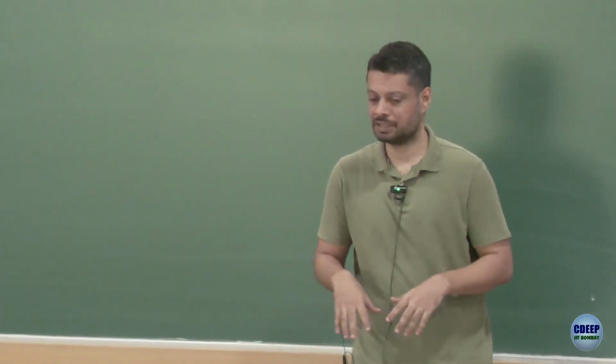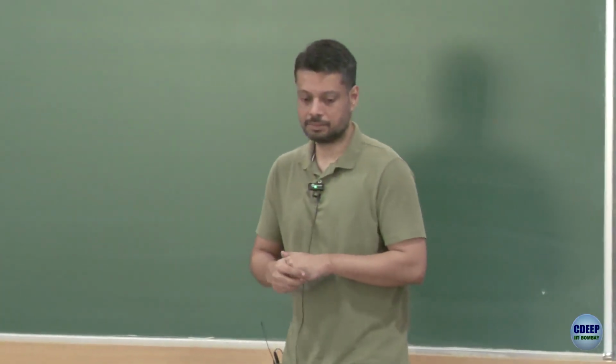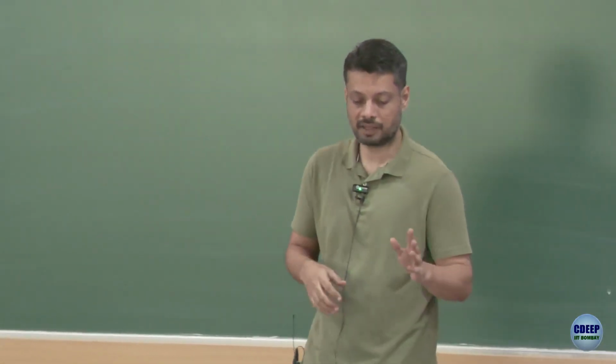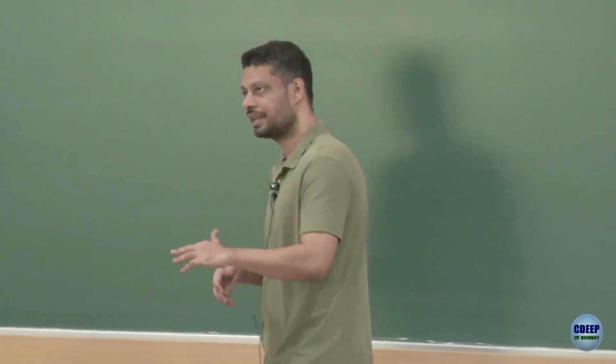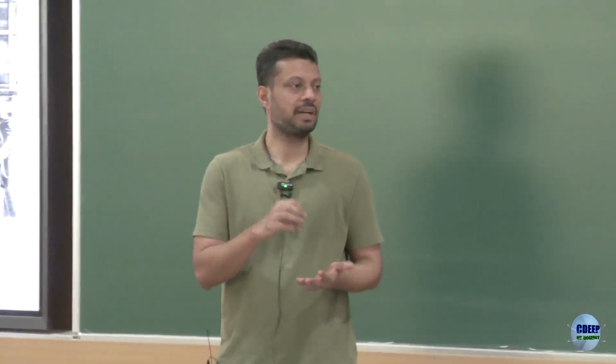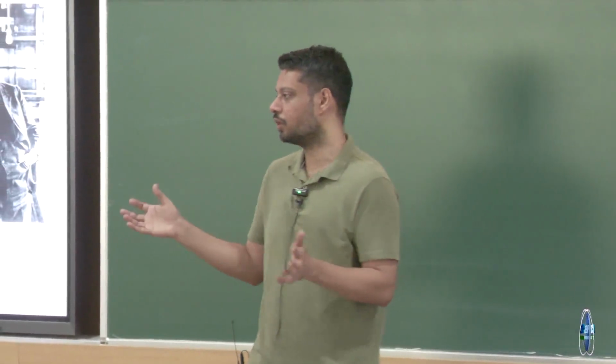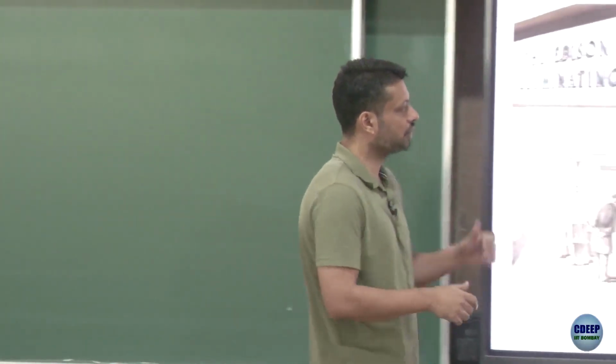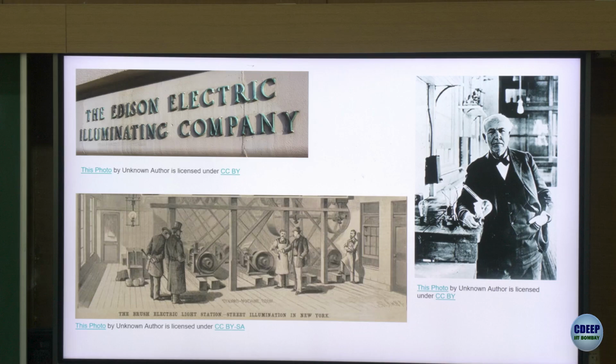This is one of the early ones, of course, this is what I could find online. There were similar things going on at that time in Europe also. In Britain also, somebody would have done a small DC demonstration. But this is the one I found, and this was in New York City. There was, I think, one street, I forgot the name, where this installation was done.